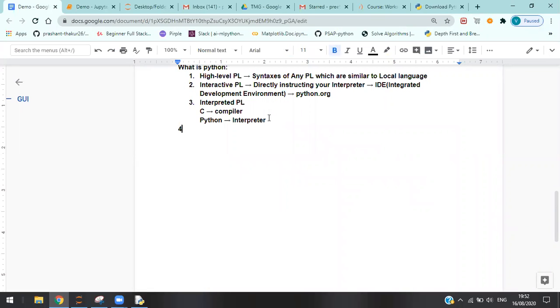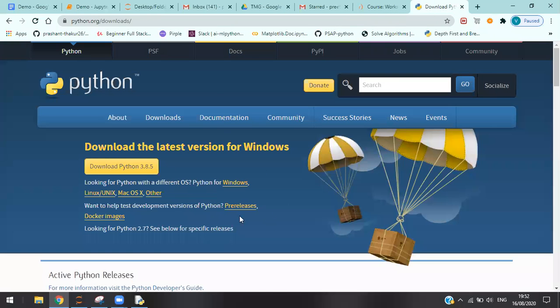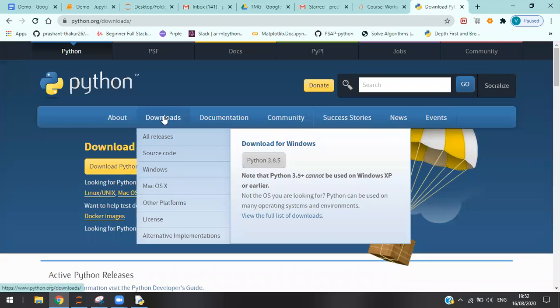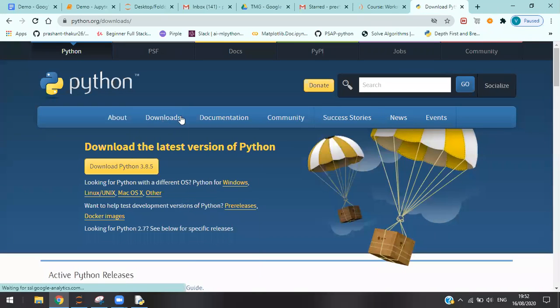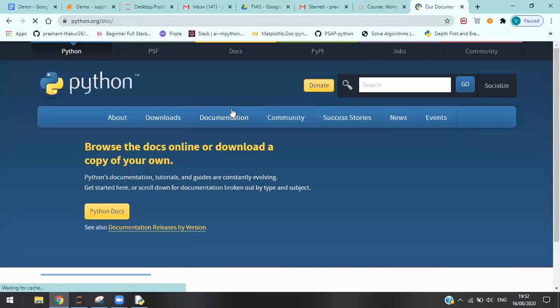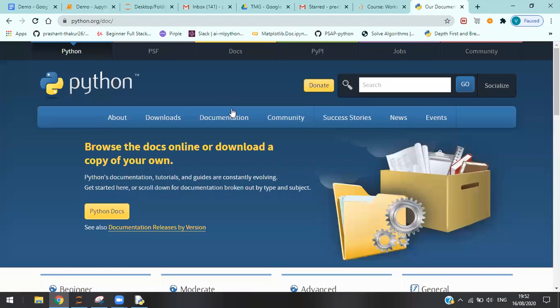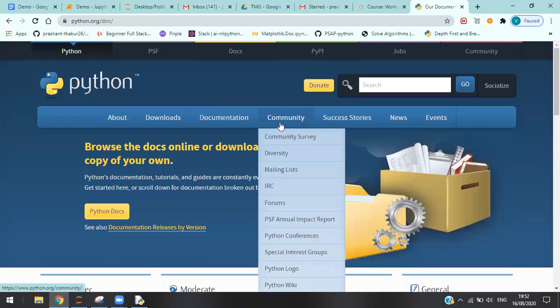The next one is that it is open source. What do you mean by open source? I already gave that official site, right? Python.org. If you go to that official site, you'll find the software required for the Python programming language. Here you'll find documentation related to the topics available in Python, and you'll find some communities.